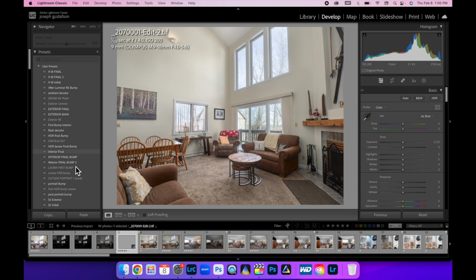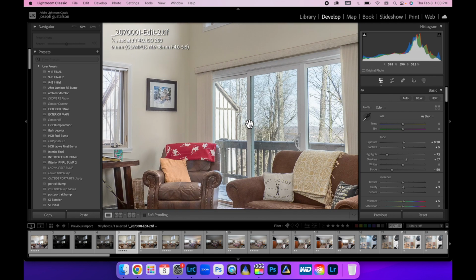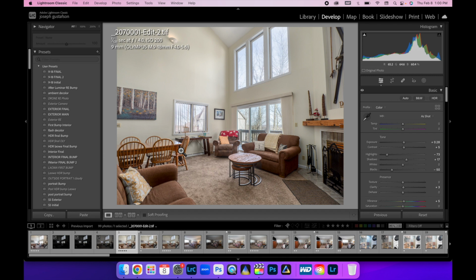Right back into Lightroom, I'm going to use my final bump preset. Literally what I did is just created some sliders, adjusted it to my liking, and came up here to hit the plus sign, create preset, and I named it something. That's all you need to do. Okay, moving on. Before we move on though, look at how clean that is. I mean, it took me less than 30 seconds to create that image. That's what I'm talking about. We need to move fast.